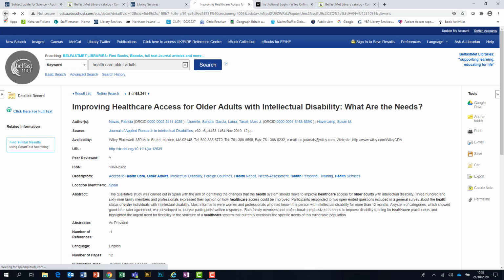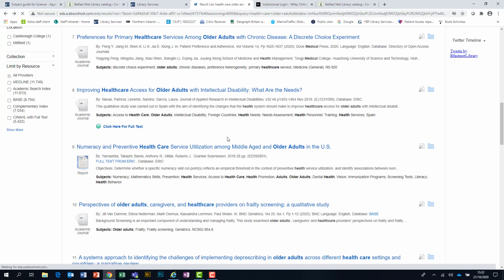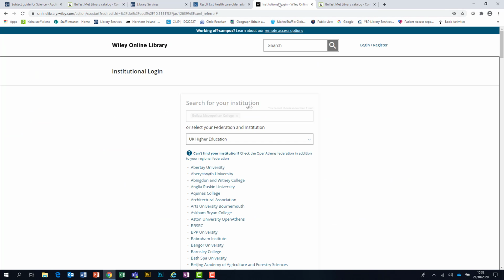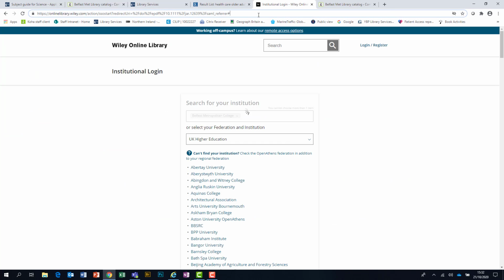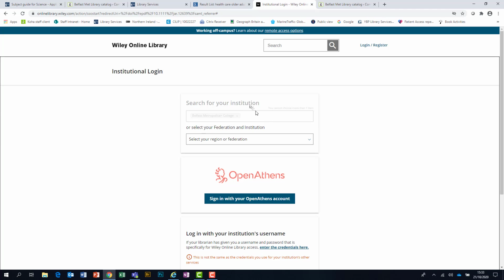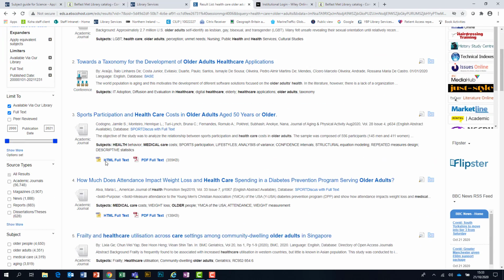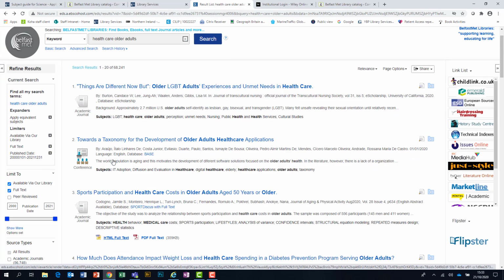But basically, anytime you get anything like that, the link you're looking for is called institutional login, okay, and it should take you straight into the journal, okay. Still hanging. Okay, one more time. Belfast Metropolitan College. Maybe having an off day. Okay. So that is, anyway, look, that's how to get the journals. Okay.